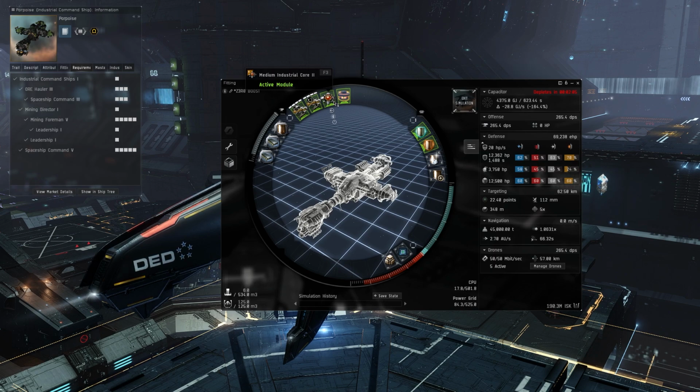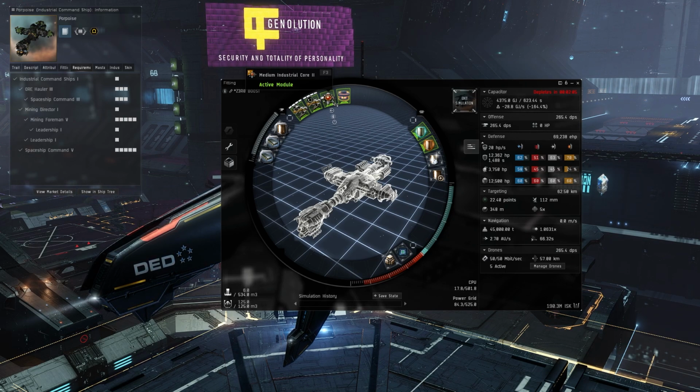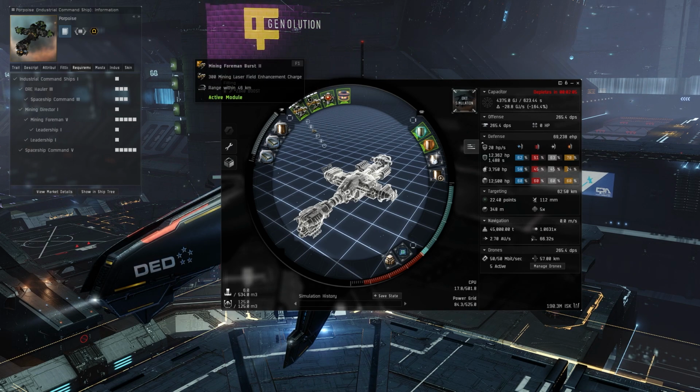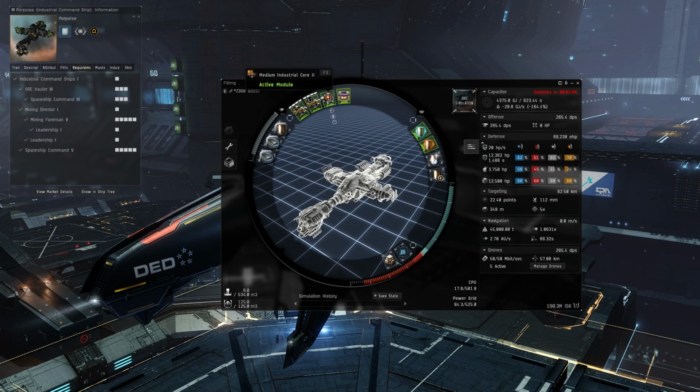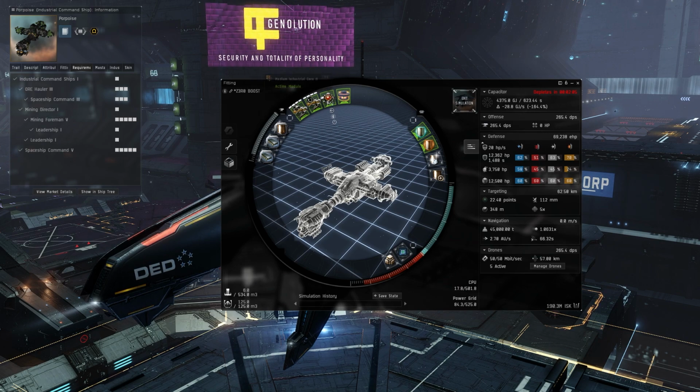And I'm also using a Medium Industrial Core 2. Most of the time we're not sieging with this because we're getting ready to be able to come off grid really fast. But if there is a case where we need to siege, compress, or just siege for a little bit extra boost, it's very viable because it's only a 75 second cycle time. So out of all the industrial cores, this is probably the easiest to use just because of the 75 seconds.